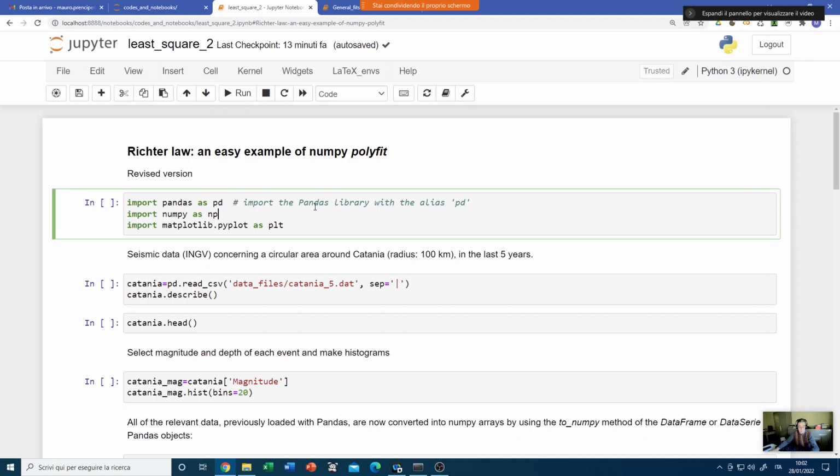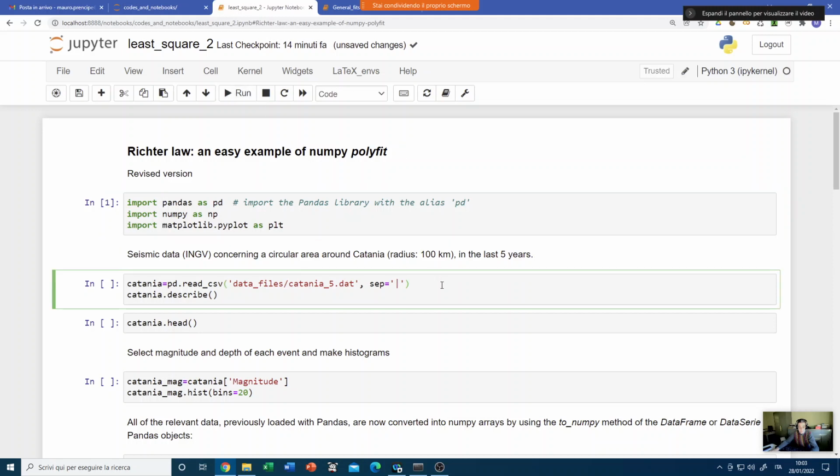So I start by loading the same libraries as I did yesterday. I load pandas, NumPy, and matplotlib pyplot, with pd, np, and plt as aliases. So I run this cell.